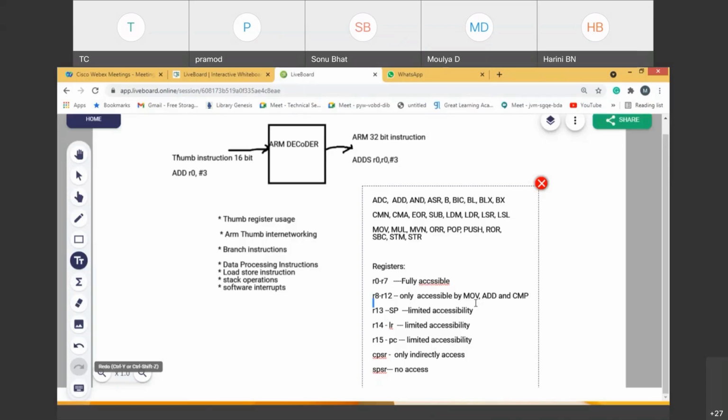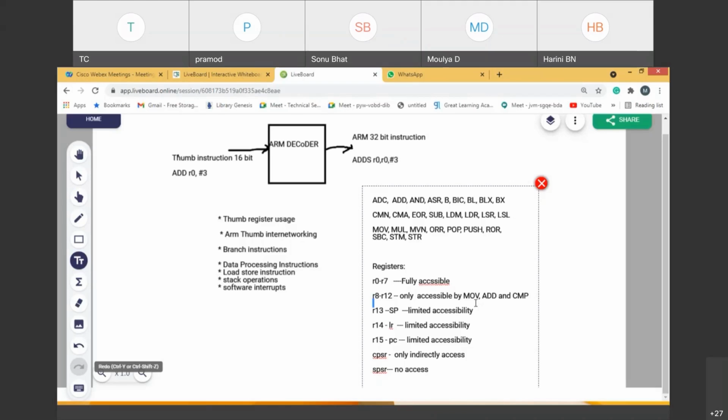How the example should be taught, taking the same kind of instructions. Let's say move Rd comma Rn, or add Rd comma Rm, compare Rn comma Rn, something like this, or add the stack pointer with immediate data. So how are you going to deal with it? I need to write the preconditions and the postconditions. Which registers are getting affected with respect to thumb instructions?